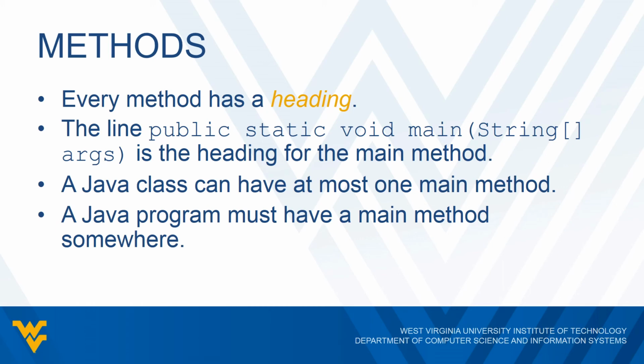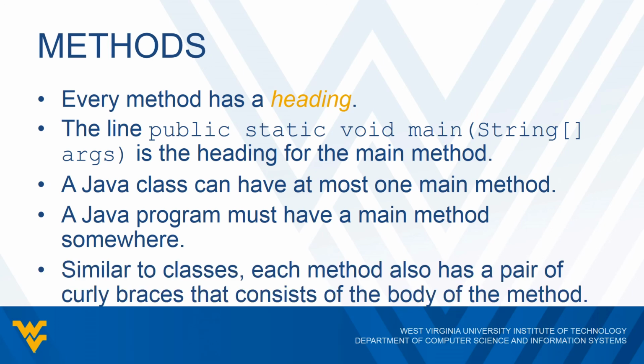But you can't have two. If you try to put two main methods in a program, it's going to get a compile error. It's going to blow up on you. Smoke and flames, all that stuff. You don't want that. That's just really bad. Just don't do it. And similar to classes, each method would have its own pair of curly braces. And what goes in the curly braces there would be the body of the method, or the sequence of steps to run that particular method.